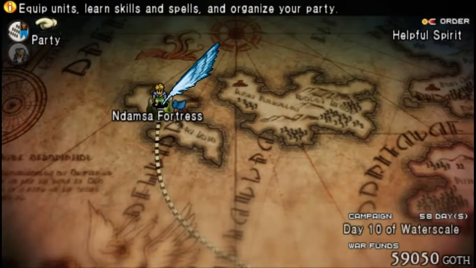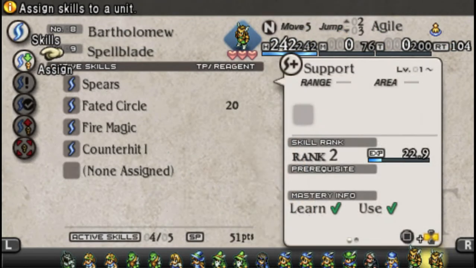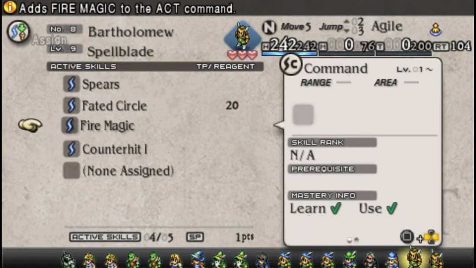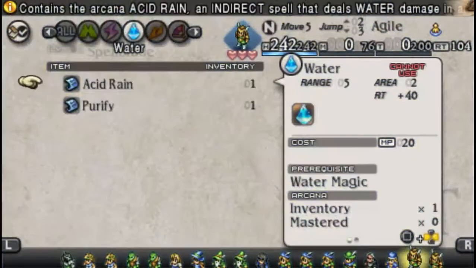Purify... We are going to probably want to Purify Fencer. Alright, you don't have a magic type yet. Got fire, I guess we can replace that with water. Alright. Or hell, we'll just give you another one right here. Learn water, Aqua Blast, Purify. Good.